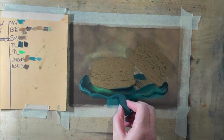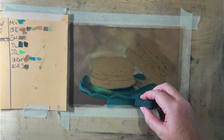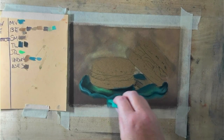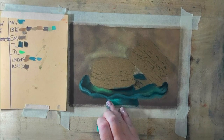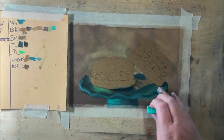Like I said, this Sennelier La Carte paper takes a lot of layers, which is really useful for this style of painting, where you're building up your layers. To be honest, I could probably build more layers in this piece, but as I mentioned in the beginning, my goal for this was just to put pigment onto paper. I am not too concerned with getting a very realistic finished painting. I'm just playing with my colors here, having some fun. But this pastel paper can definitely take more layers than what I've put down here.